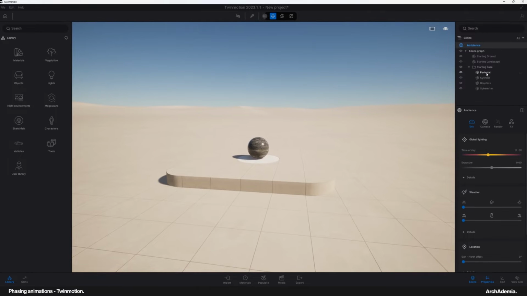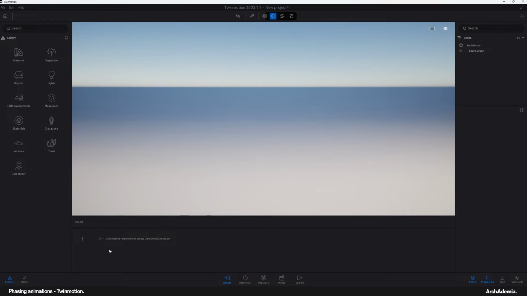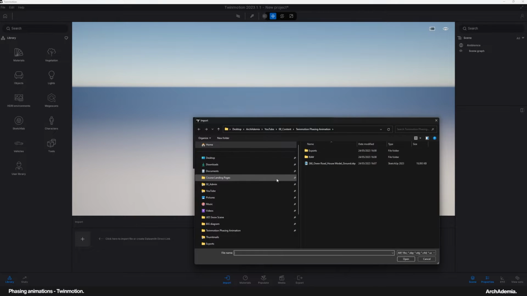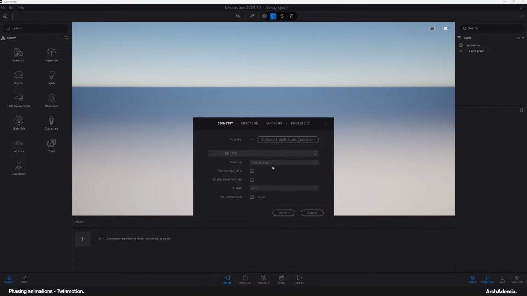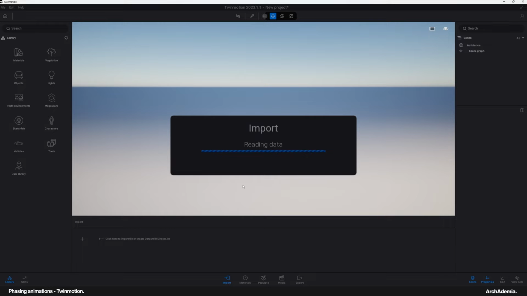So we're in Twinmotion. Let's just delete all those little bits and then import the SketchUp file. And then the key thing here is to keep the hierarchy. It recognizes the change in materials, which is very handy. But if we collapse it by material, it won't be grouped in the way that we want it to be for the purpose of this little animation. So keep hierarchy and import.